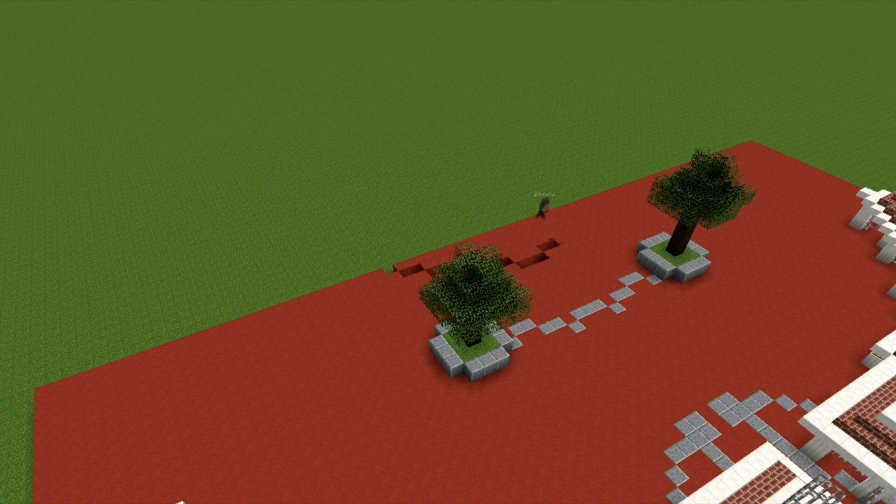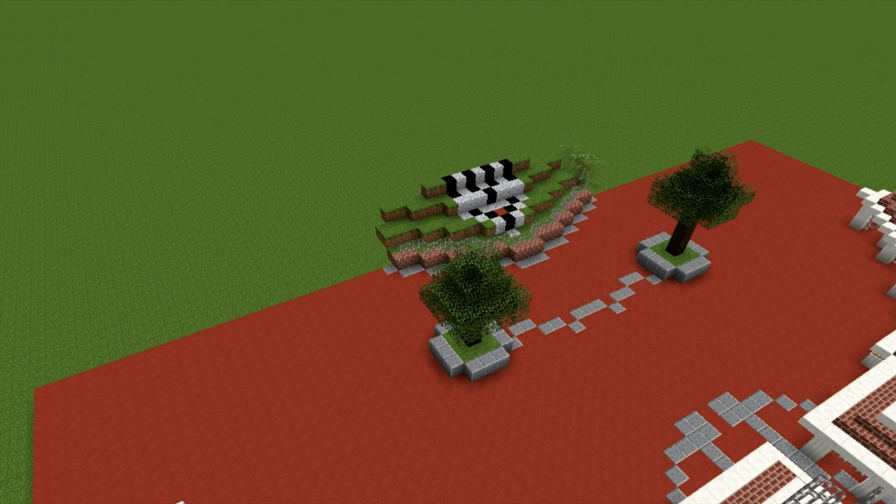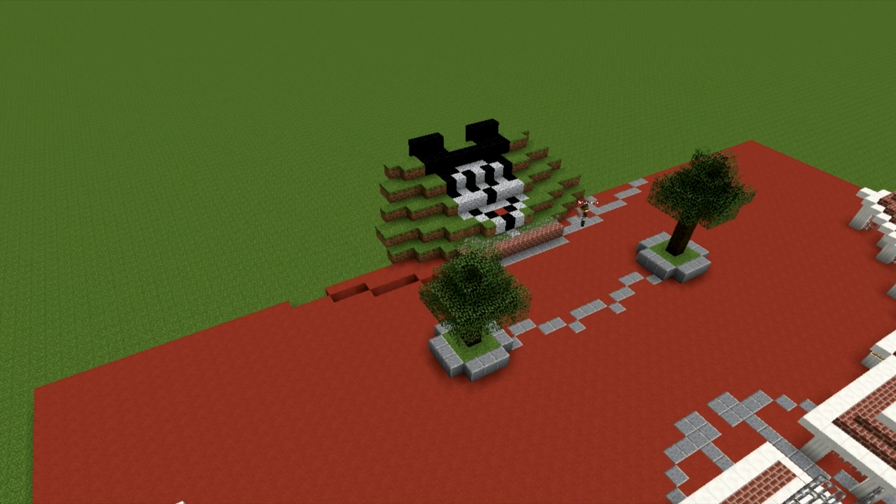I'm working on the flooring, just making sure everything's nice and patterned out. Here you can see me starting to work on the grassy area with the floral Mickey. I start working on the Mickey here, as you can see, but I did notice later on that this was definitely too small, so I had to expand it a bit, which will be coming up soon. But I have to say that I've built a Mickey before on a slope like this, and it was hard as nails, but this time I think I did pretty good with how I did it.